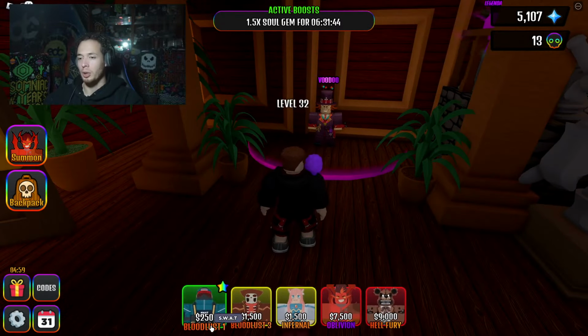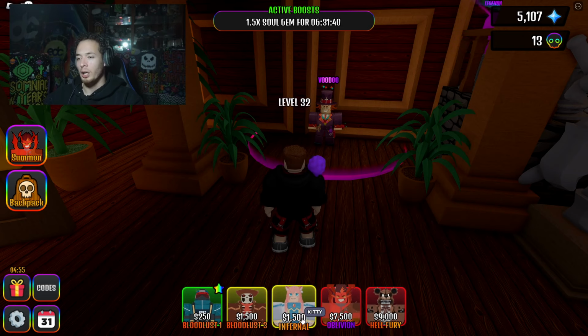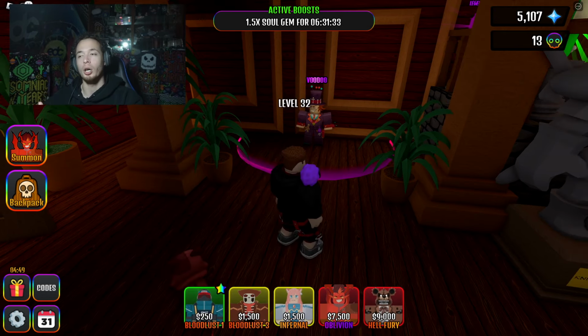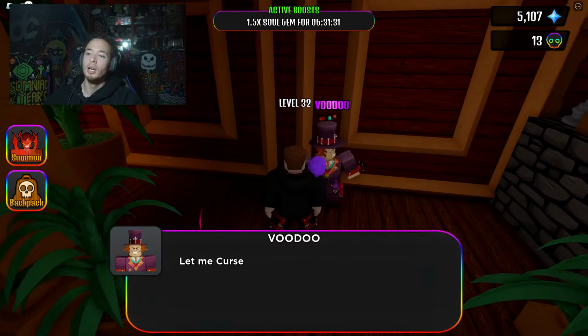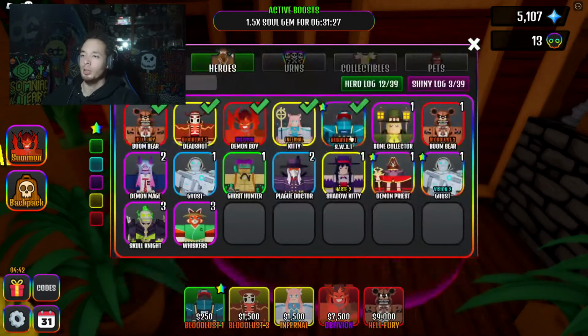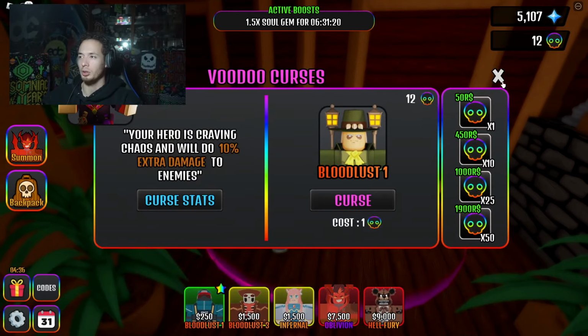As you can see on the bottom right here, my SWAT has Bloodlust, Deadshot has Bloodlust 3, we have Inferno for my kitty, Oblivion for my demon boy, and Howl Fury for my boom bear. Just so you understand where to upgrade, we're going to take you to the voodoo guy. Talk to him real quickly. He's going to tell you to put a hero in here. Let's select someone random, our bone collector. You're going to put a curse on him, and that's how you get the curse.